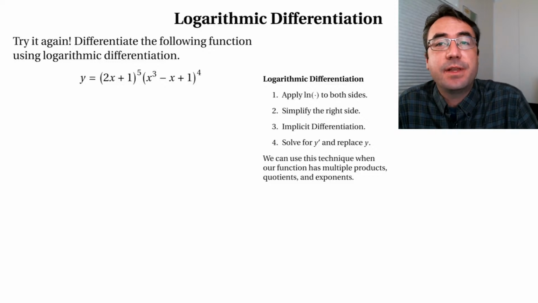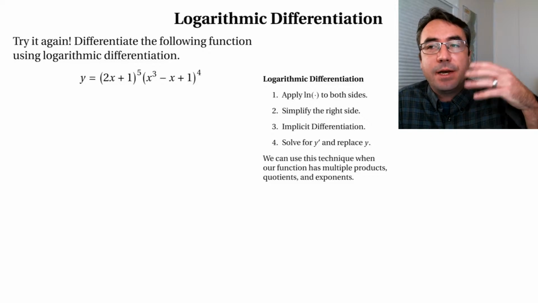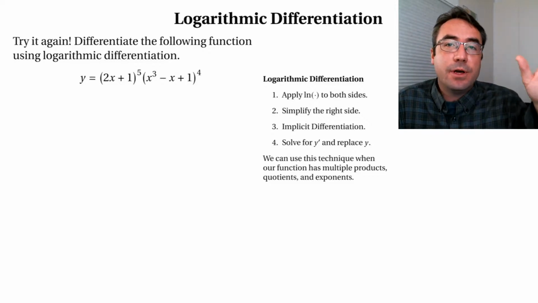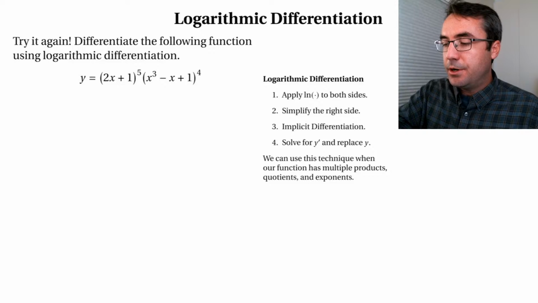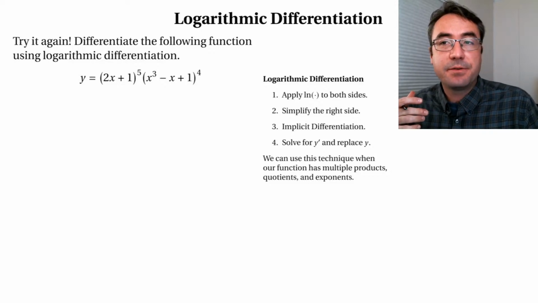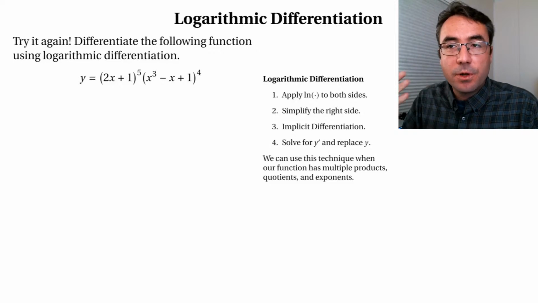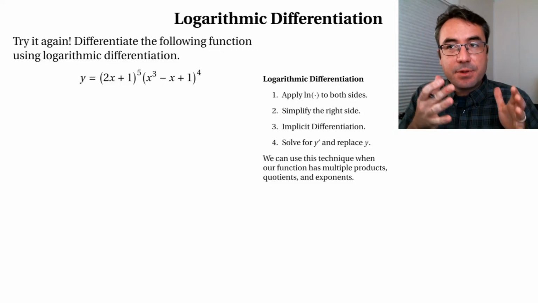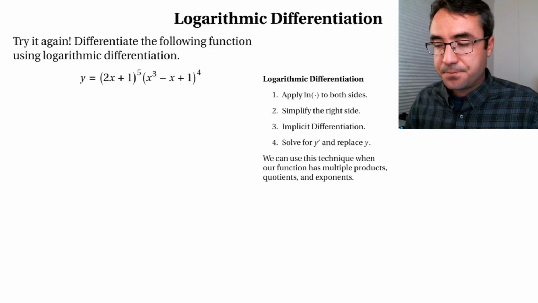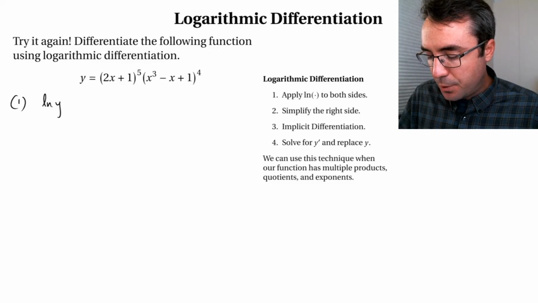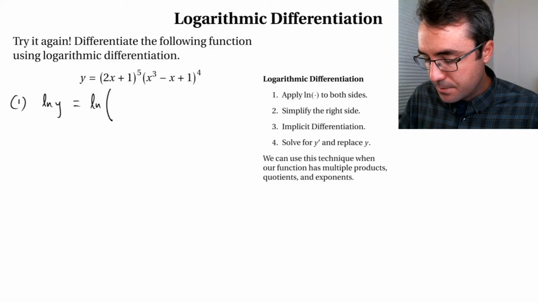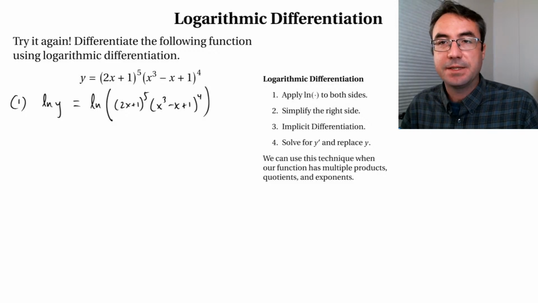So this is the same function that we differentiated before, one of the earlier examples where we had to use product rule and then general power rule a few times. But what we're going to do here is with this technique of logarithmic differentiation. And we're really going to utilize those log properties to simplify down the process. So first step, we apply the natural log function to both sides of our equation. Very first step, that's how this technique works. We apply the natural log function to both sides.